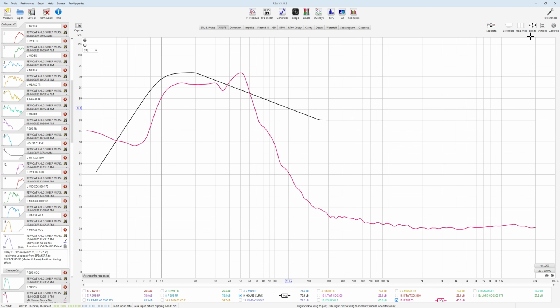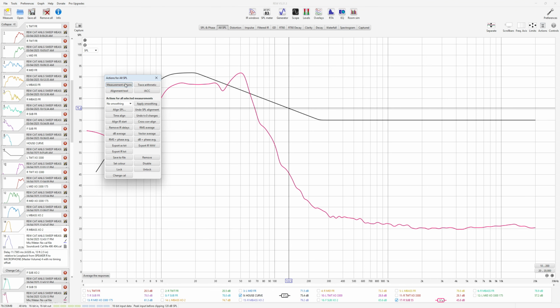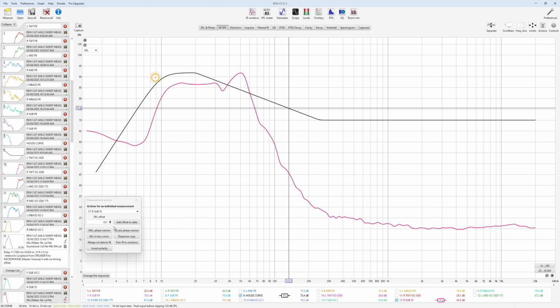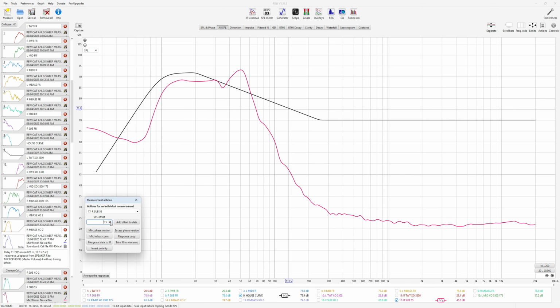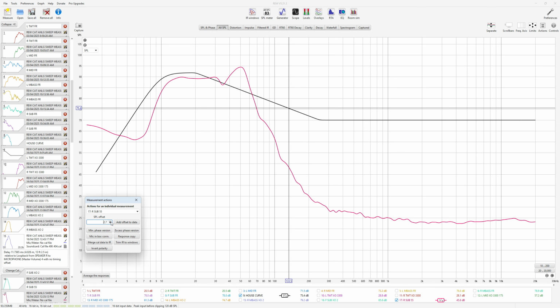And we go into actions, measurement actions, pick the rear sub, which is measurement 17, and let's just have a bit of a play. So that's 1.5 dB, that's 3 dB.